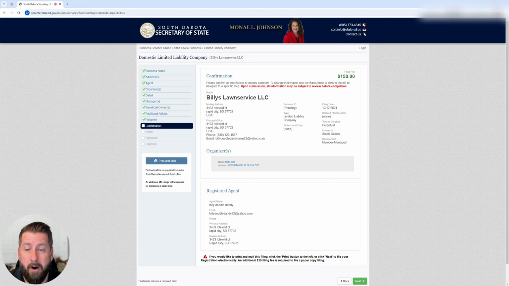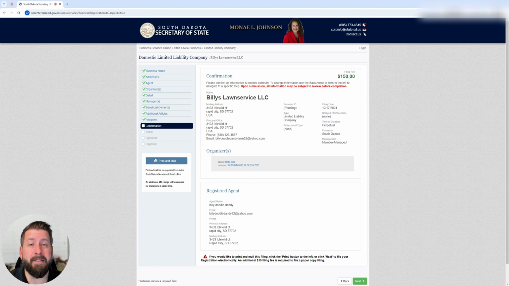And that includes your articles of incorporation. So you'll go to the email section, do that. And then you go to the signature section, just confirming that all that information is true and correct. You'll sign that just by typing in your name. And then you'll get to the payment section. You'll add in all your credit card information, pay for it. It looks like it's a $150 filing fee.